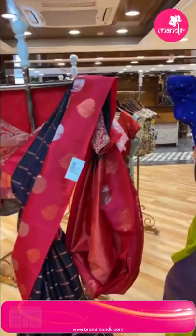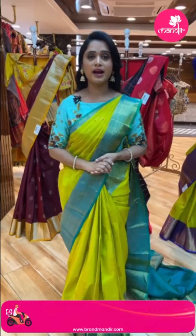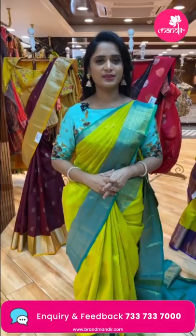Bangalore people — March 25th, 26th, 27th at JW Marriott, the Color Shop Pop-up exhibition. Brand Mandir will showcase beautiful sarees there. Pre-register for a flat 5% discount and enjoy luxurious shopping. If you enjoyed today's budget pattu collection, join us next time with another beautiful collection. This is Yogita signing off — bye bye!